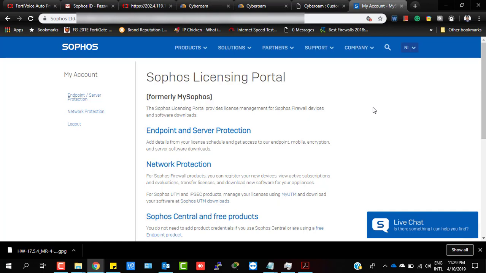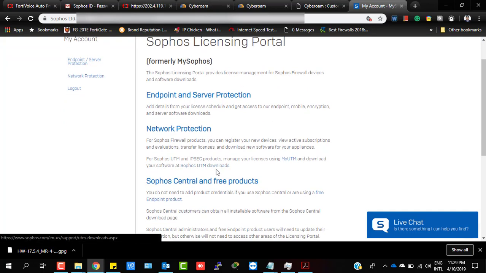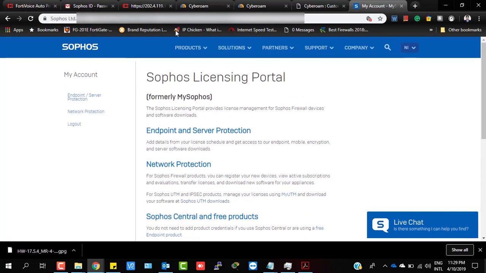You can recover your password by selecting forgot password. After that, you can give your registered mail address there, and then My Sophos will send a password reset link to your mail. After that, you can create a new password, and then you will be able to log into these portals successfully. After that, it will redirect you to this page.